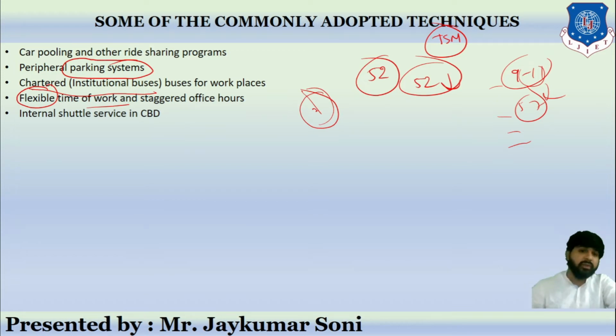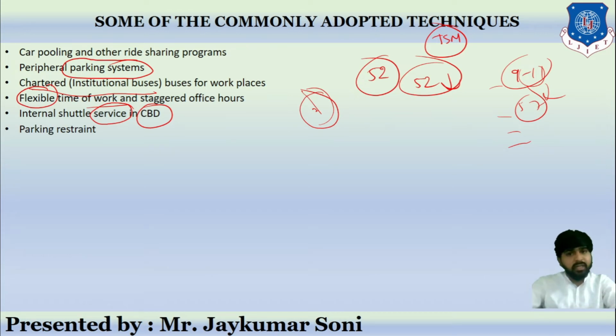Then there is the provision of internal shuttle services in the form of buses and auto rickshaws in the CBD area, because the CBD is the heart of the particular city in terms of activities, as major activities take place in the CBD. So internal shuttle services should be there.